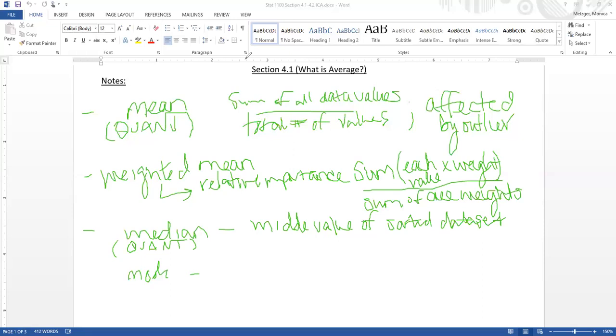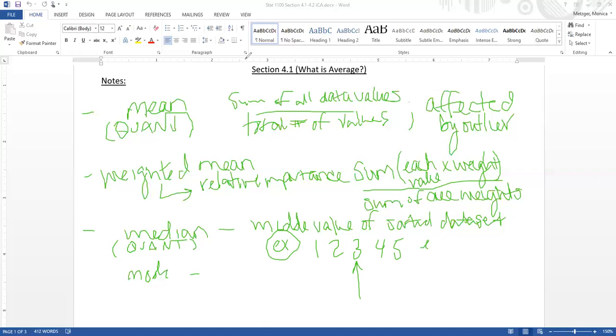There are two different things that can happen, right? If we're looking at a median, we could have a data set that has an odd number of values. For example, 1, 2, 3, 4, 5. We sorted it from smallest to largest values. And here it's easy to see that the median is the value that's right in the middle. So here our median would be 3.